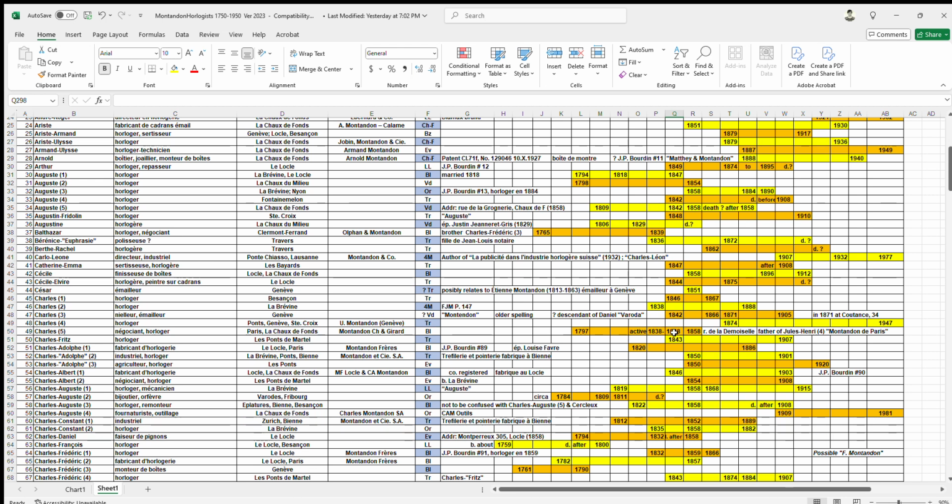He was making watches prior to this with Montandon Frères, the original partnership with the brothers, and we do know that most likely, up until his death, he had been in partnership with Montandon Frères. They are listed in La Chaux-de-Fonds, and this was most likely him and his son, Jules Henry Montandon de Paris, Jules Henry IV. They were located at Rue de la Demoiselle there.